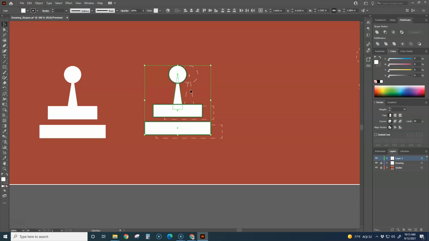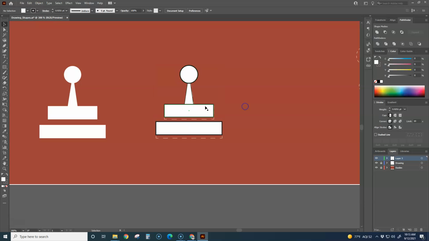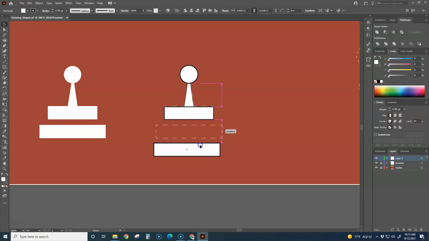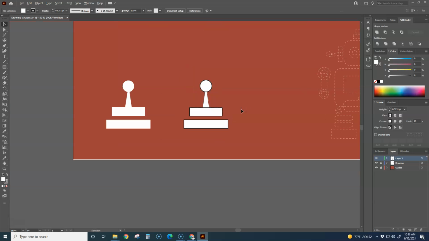And so that's perfect. I'm going to nudge it in using my arrow button. At this point, I could also move it straight down with my arrow button, or if you want to just move it with your mouse, obviously just use the guides. But also if you hold down Shift, it'll keep you moving straight up and down or straight at 90 degrees, okay? So there are multiple tools there for you.